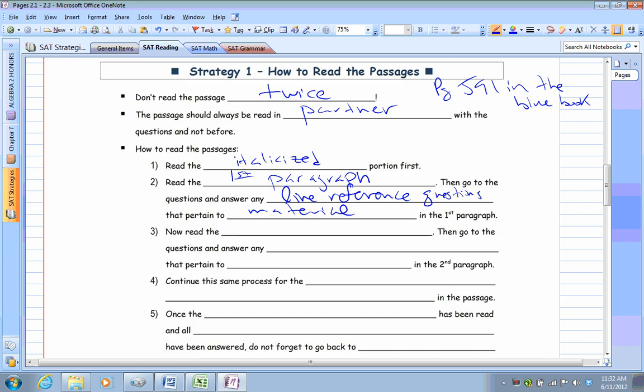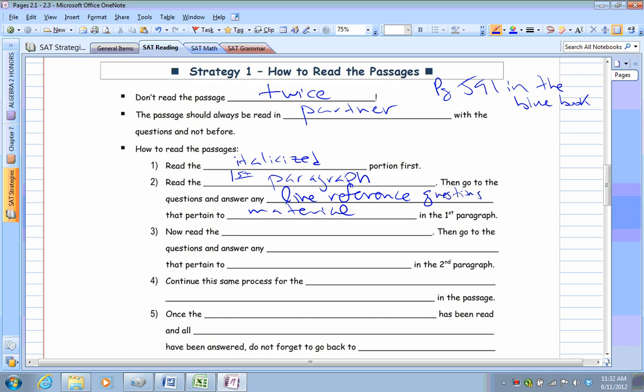So, for example, on page 591, after we read the first paragraph, should we do number 16? Yes or no? Does it have a line reference? No. In fact, the question is asked for the main point of the passage. You don't know the main point after the first paragraph. You have to have read the whole thing before you do number 16. Number 17, is that a line reference? It is. And line 14, is that in the first paragraph? It is. We can do number 17 after reading the first paragraph.